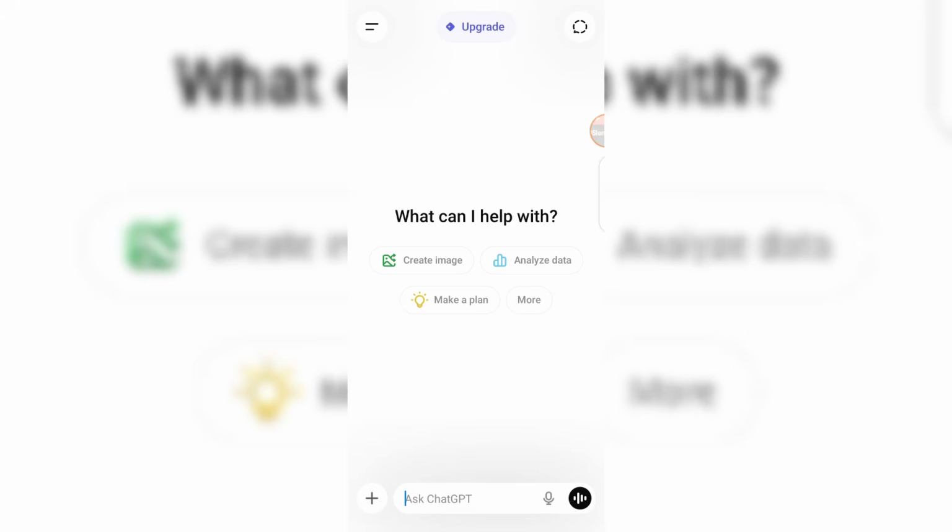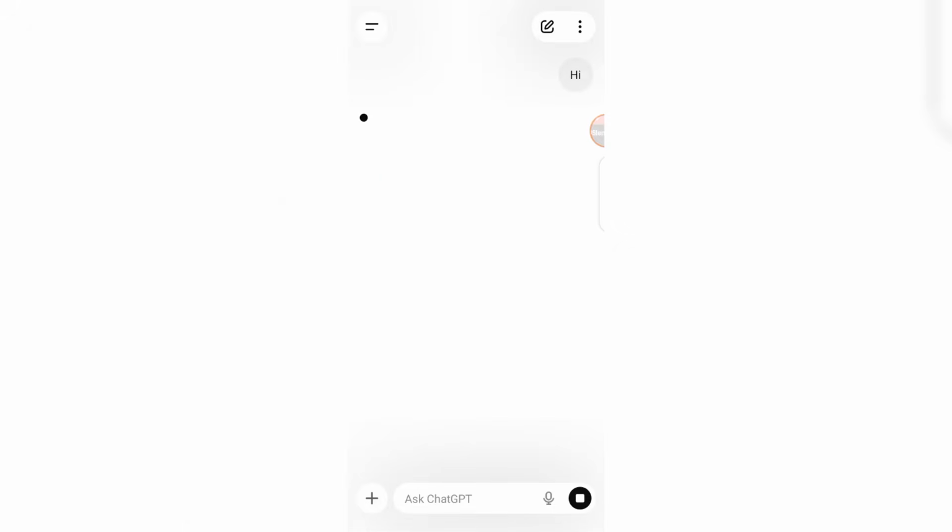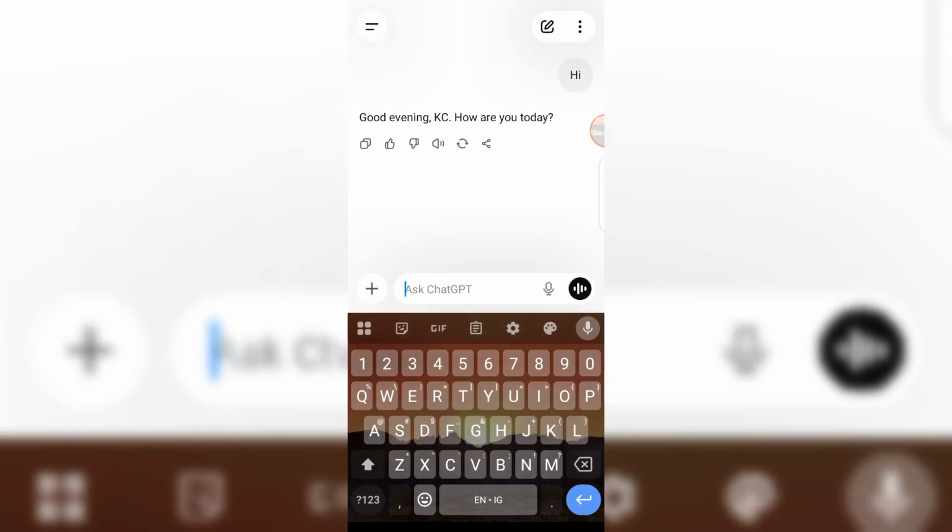And I can prompt ChatGPT by just typing what I want and say hi, and ChatGPT will reply to me. Okay, and this way I can use my keyboard and type in text to ChatGPT. Another thing I can do is also to use the microphone feature of ChatGPT. As you can see, the microphone is on the right hand side there. So when you tap the microphone, you will begin to say whatever you want ChatGPT to do for you, and it will give you your answers.